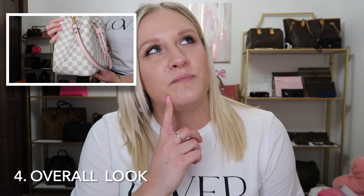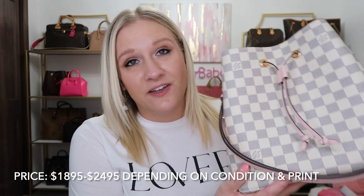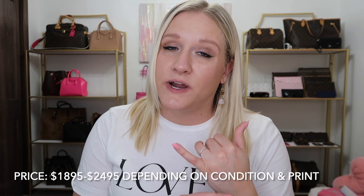I just love the look of this bag — it's dressy but casual, and it has so much personality. It's not your typical Neverfull or your typical Pochette Métis. It's kind of in between being a crossbody and a tote, in that gray area that makes it so fun and worth the investment. You can find these in resale for underneath retail, but also over retail if they are a limited edition print. The Azur one I have here I paid over retail for, because it's a discontinued print and I'd really wanted it for a long time.